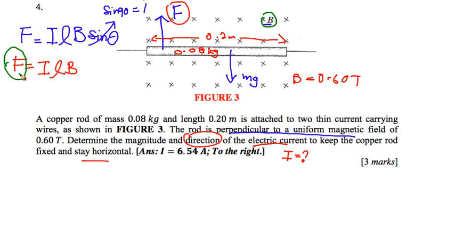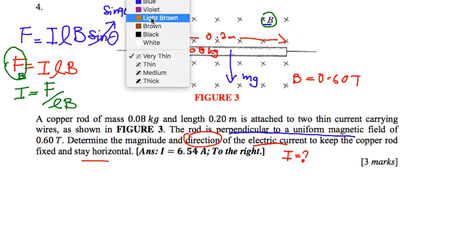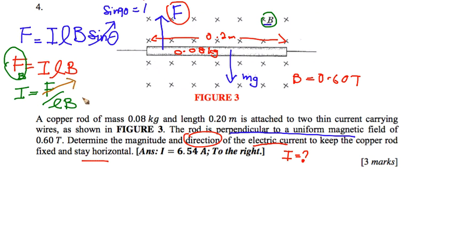So the force, let's say, is F subscript B. So the current flow to produce the force here is force divided by L and divided by B. And next, the upward force is equal to the downward force to maintain the copper rod at the position like this. So the force here is equal to mg, right? And this is the length of the rod and the magnetic field strength B.